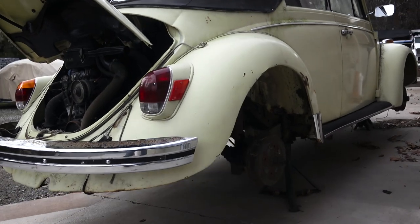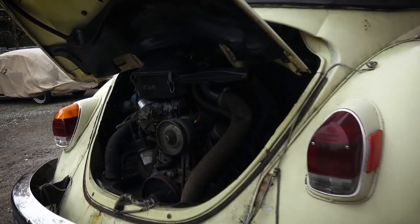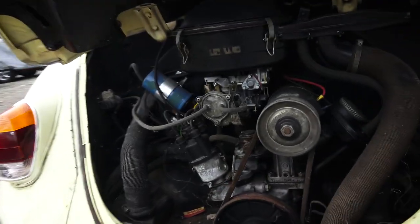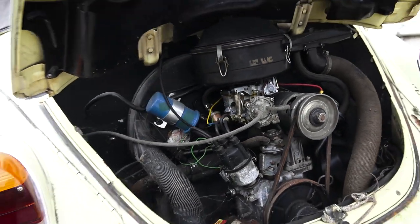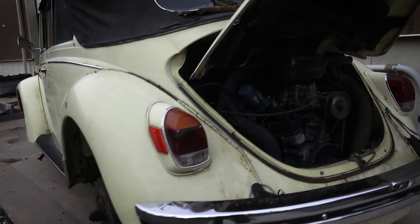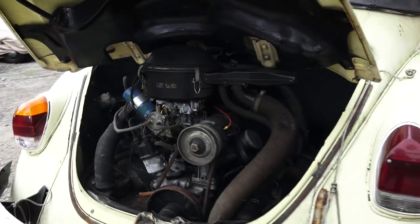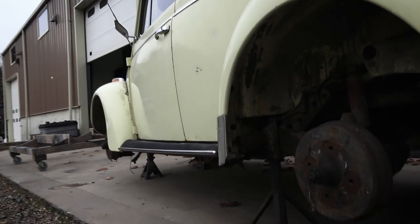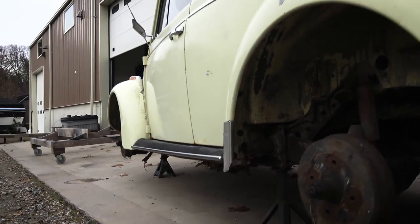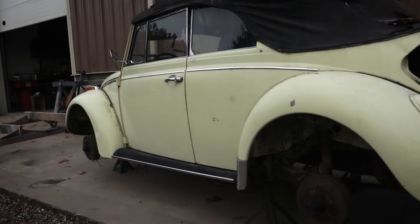You can see why I have this thing up on jack stands right now — I need to get it rolling. It had all four flat tires, dry rotted beyond belief. I had to break the tires off the cruddy rims, get the rims media blasted and painted, and I'm going to put some tires on so I can roll it around. But remarkably, this thing is all intact. It has never been hit. It has some rust on the rockers, a little bit on the support rails — nothing to the point where it scared me into saying it's not going to be worth it.